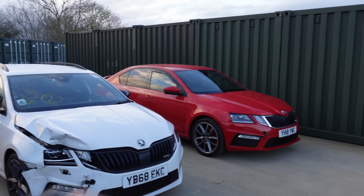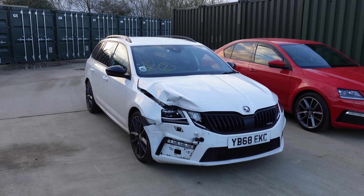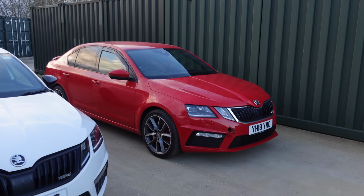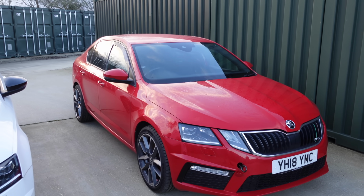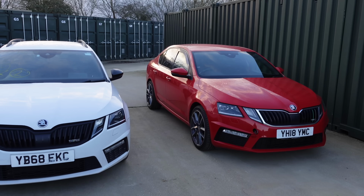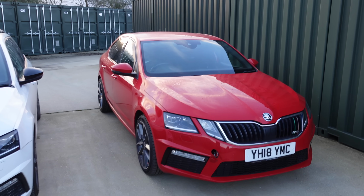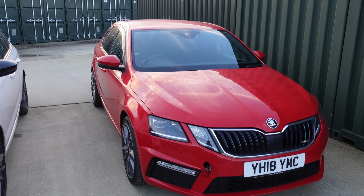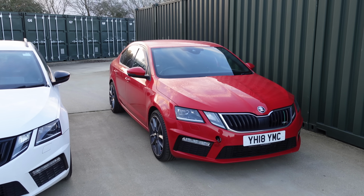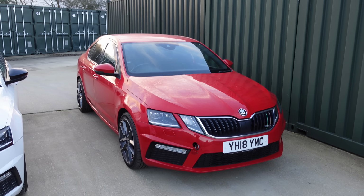Now, this one over here came about because I was looking for parts for this. I was looking for front end kit, so I just banged on eBay Skoda Octavia VRS front end, and as I was scanning through, couldn't find anything, which is typical, but this car did pop up on eBay, and I was like, okay, that's cool, really cheap. What's the catch? Now, this is actually a non-runner. They are both 2018 cars. This one has only done 44,000 miles. This one's done about 65, I think it is. But there's nothing wrong with this. This one's never been in a crash or anything like that. It's just a non-runner. So there's something wrong with the engine. I think it got diagnosed with no compression on cylinder one. The owner just wanted to cut his losses. He needed a car for work. So he put it on eBay, sold it, and I've gone and met him and picked it up.